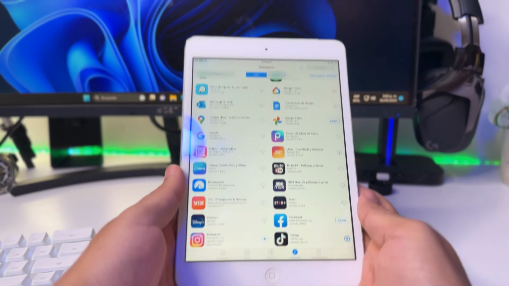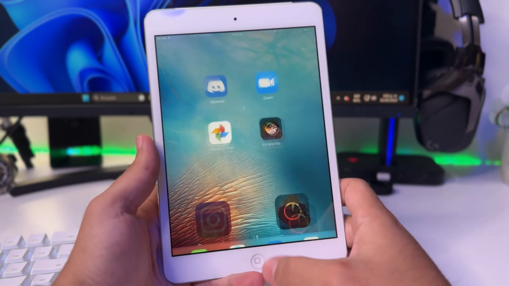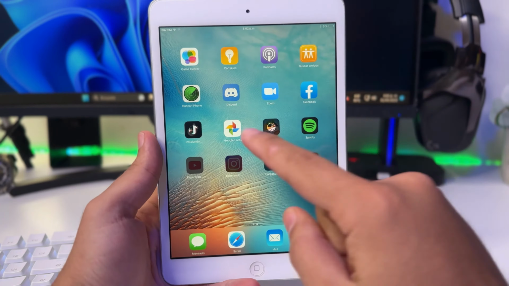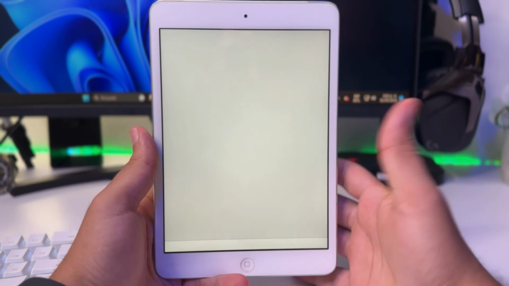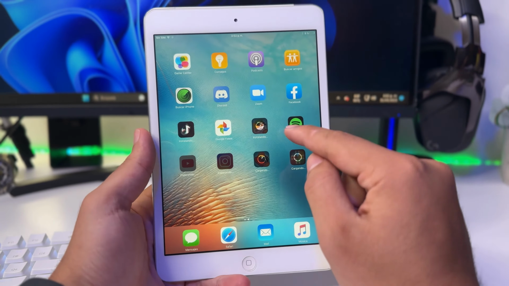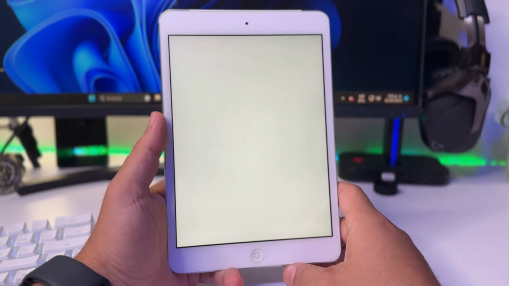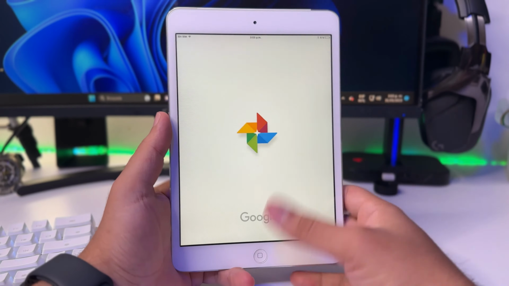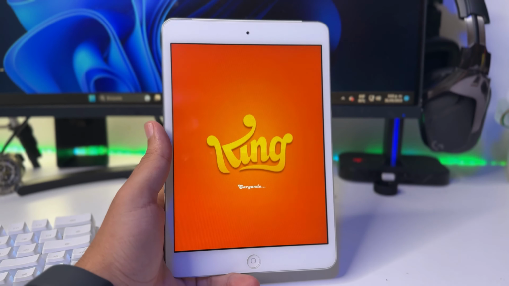As you can see here, a couple of apps have already been downloaded on the iPad. Obviously, the iPad is quite slow when it comes to downloading, but as you can see, I'm testing Facebook. Facebook opens correctly. I've also tried Google Photos, Candy Crush. There are many games and applications that work. Obviously, they're slow, that's for sure. They'll run slowly, but they will work. We won't need to use the browser, and it will be much more comfortable to use these applications. And that's what you need to do.